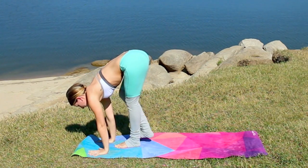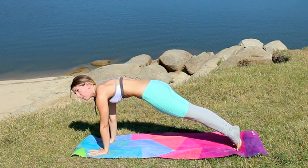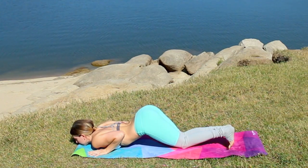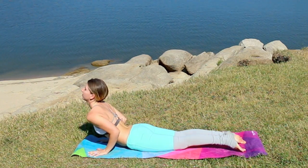Plant your hands flat on your mat. Step back with the other foot, plank. Holding your plank here, nice strong plank. Then gently lower down knees, chin and chest. Inhale through Cobra, roll your shoulders back and down. So you're not here, you're here.